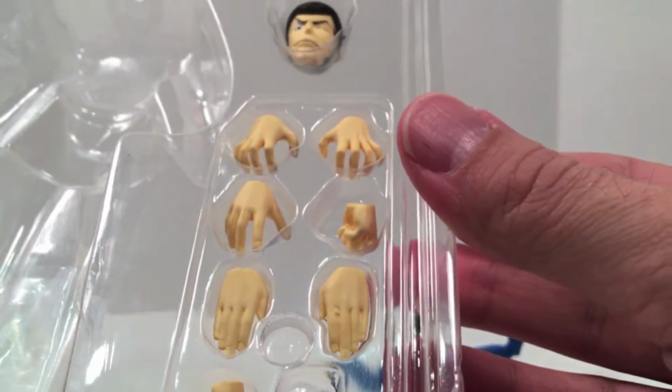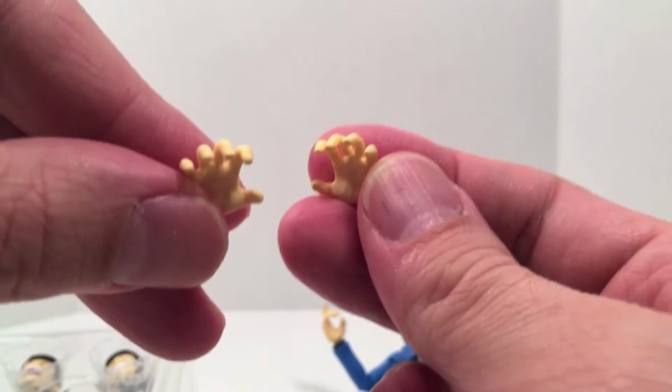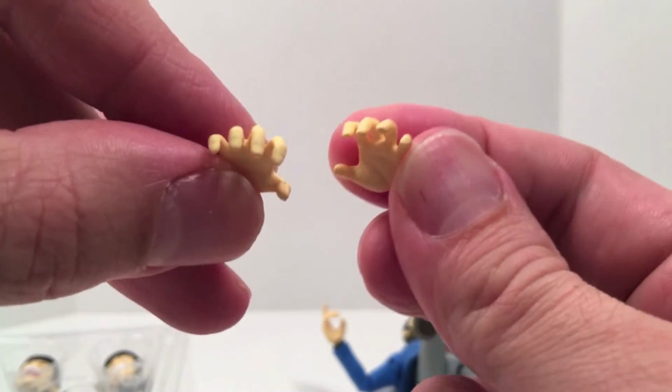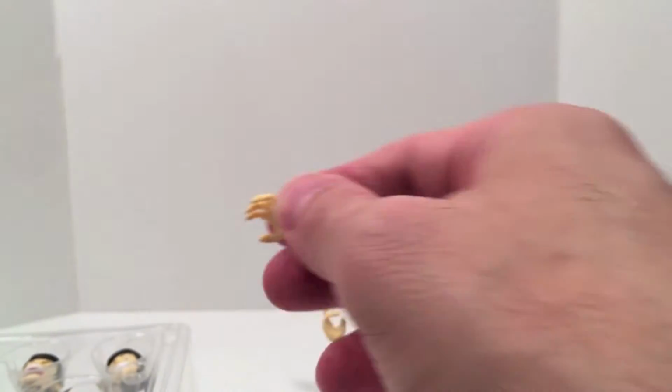He comes with a lot of nice hands. These are my favorites. He's got these creepy hands, grabby hands. So you could imagine if you have both these characters, or if you have other female characters, you can make Lupin be the real creep in your collection.